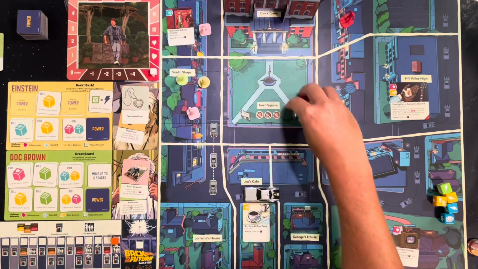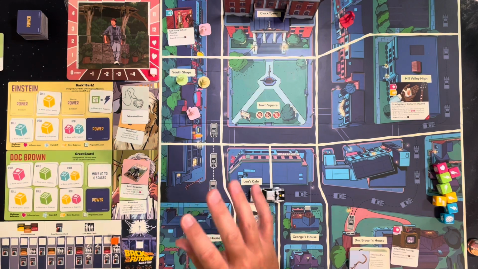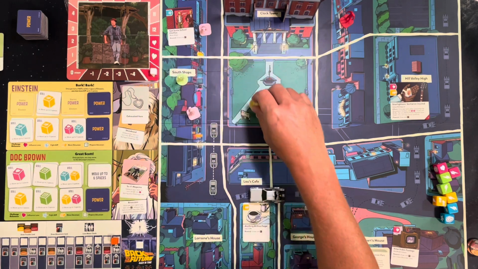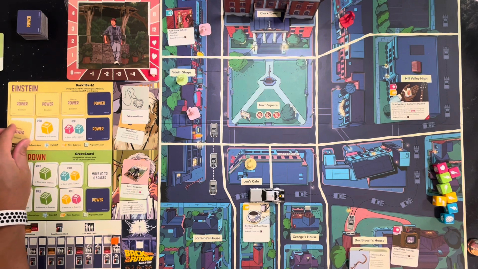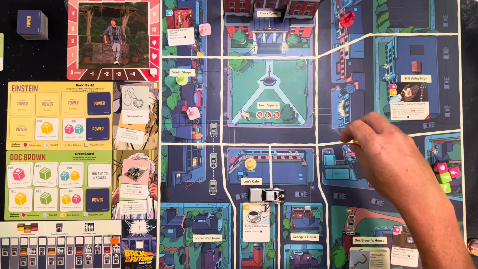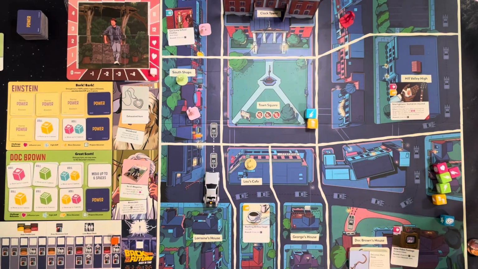1, 2, 3. We're at maximum. Okay, so all I need to do now is get this DeLorean 1, 2 spaces. So I can do this. I don't have any more green dice to roll, so I'll use this to go 1, 2. And then we'll roll a yellow and a blue. Bam! 1, 2. And that's it, ladies and gentlemen.